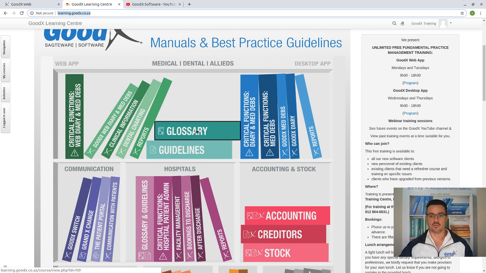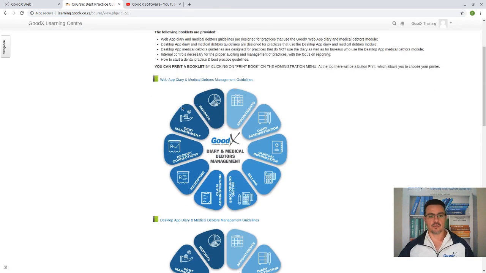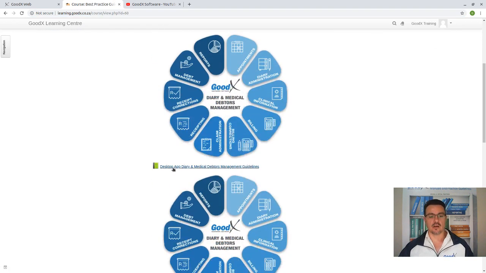The glossary is all the terminology in our system, what certain terms and words mean, so that when you're coming from other systems, we talk the same language at the end of the day. Guidelines is a very handy printout or manual that you can read through. This is why we do this in GoodX, so it's very important that you go through this. And you will see there's again our web application, and our desktop application.